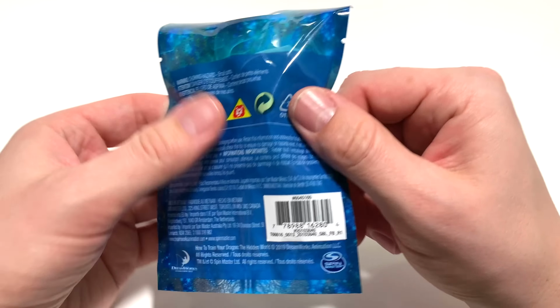Once again, these are the How to Train Your Dragon, the Hidden World Mystery Dragons. I hope that the information that I provided is helpful to you, especially if the numbers actually do coordinate with the toys inside and you're looking for Toothless and Light Fury. I think those are going to be the two most popular. So let me know in the comments if you've bought toys that match the numbers that I gave tonight and you got the same ones. Look at those dragons flying in.